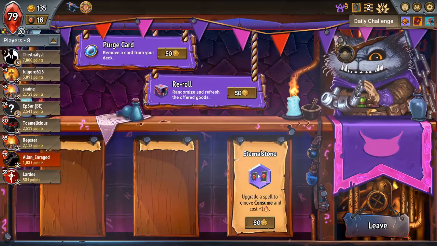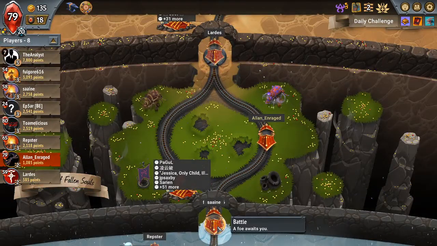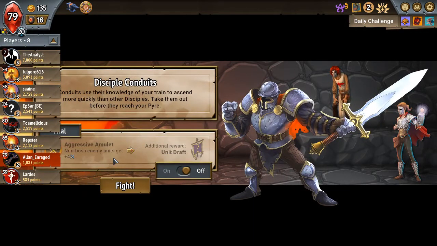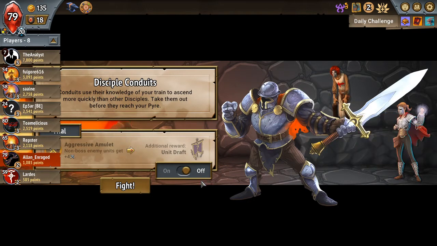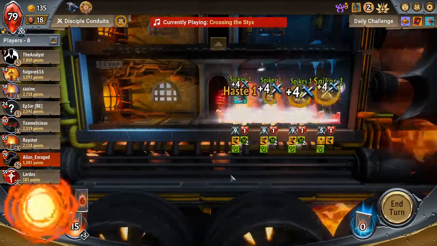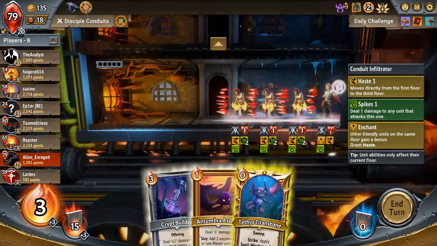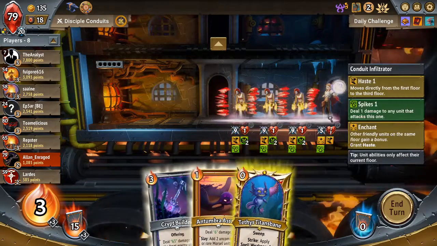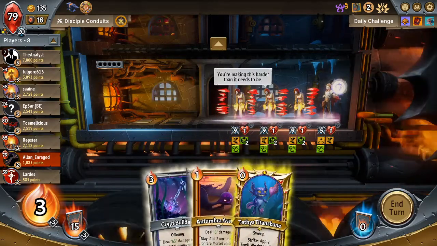We're gonna keep our gold to see what we want next shop. Non-boss enemy units get +4. For a unit draft, that might be worth the risk. So they're going to haste. So we want to stop that.